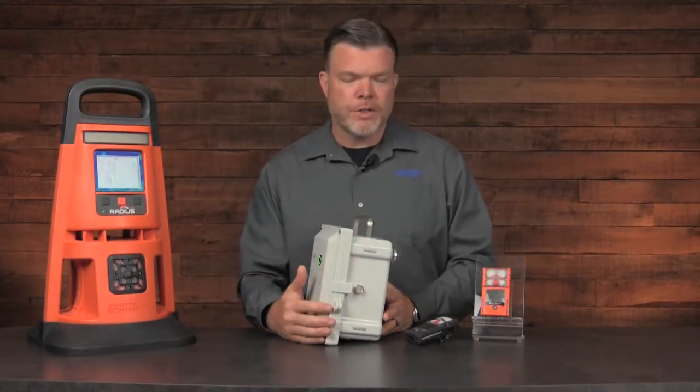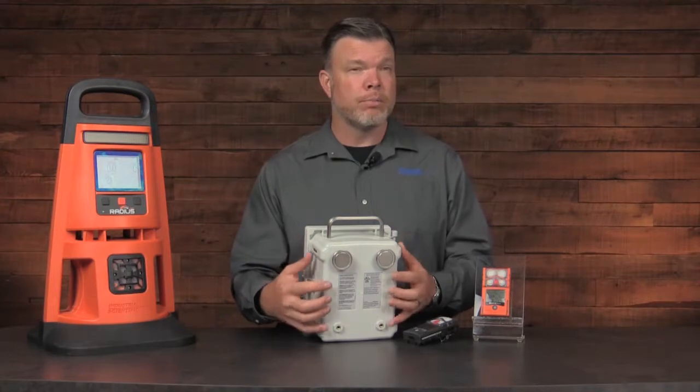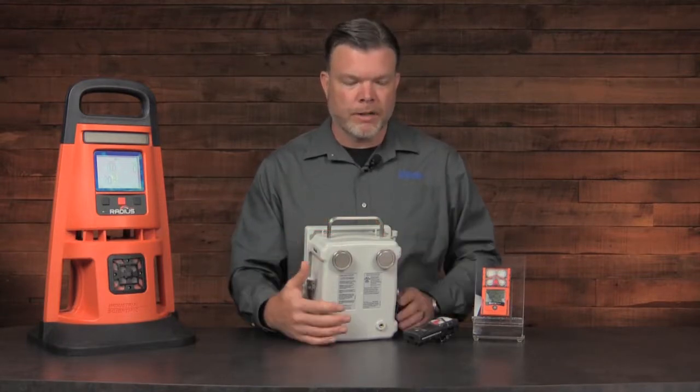On the side of the RGX, we have a vent. On the rear of the RGX, we have 4 locations to either include brackets or these magnetic adapters that can allow this to be attached to a steel or an iron object.